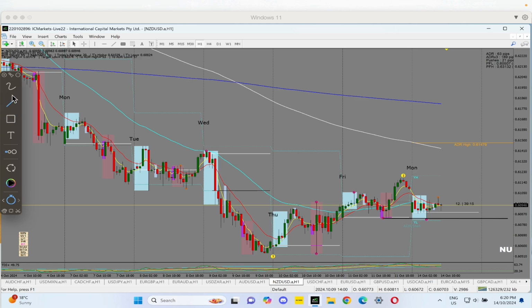So your main idea is to see whether Friday's low is going to be broken. Remember what I said about market structure? I said the market will keep on trading into the range, but it will make sure that it does not take out the previous lows. The market can come and test the low, but it can't take it out. It will keep on taking out the highs, test the low, and just keep on doing that.